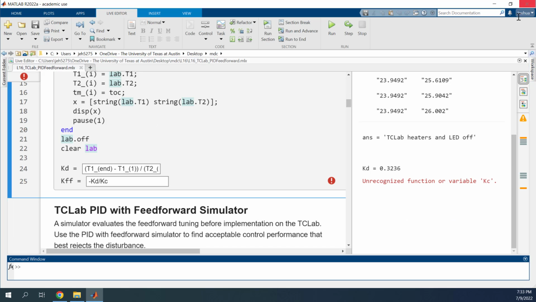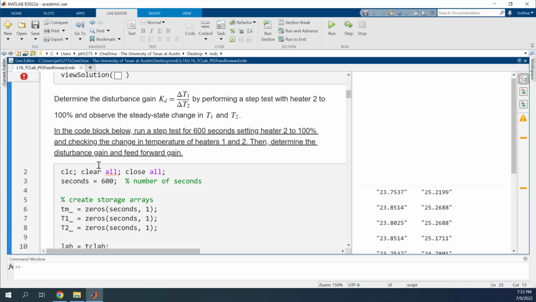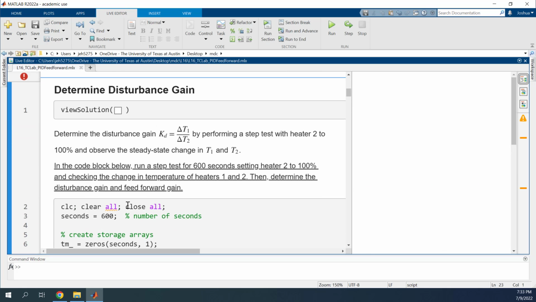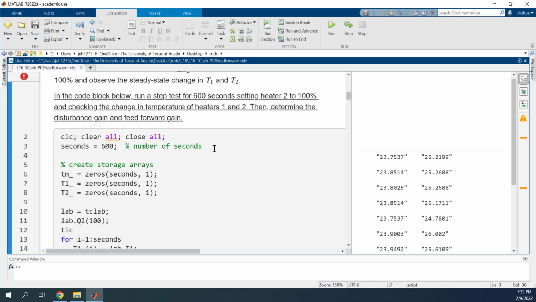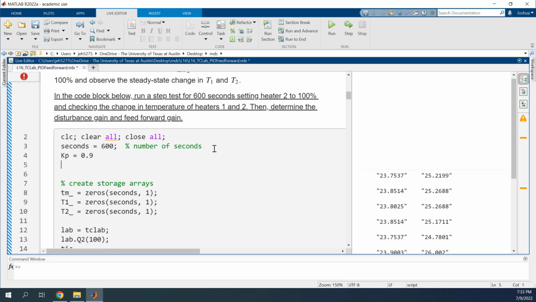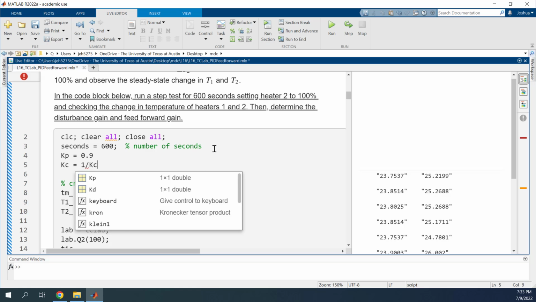Alright, here we have our results. We'll notice that I actually didn't find KC before we had this all, so probably up here is a good place to define it earlier. Kp is equal to 0.9. Then Kc is equal to 1 divided by Kp.